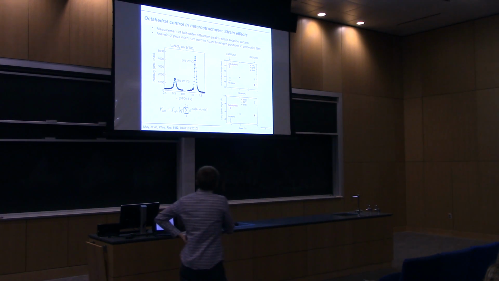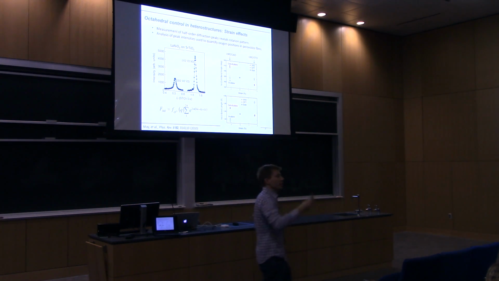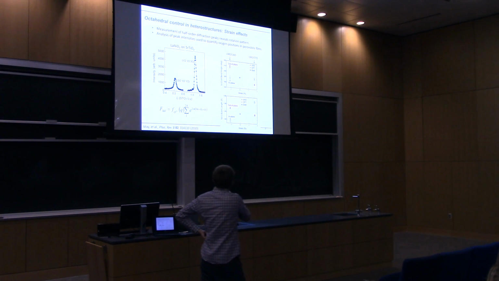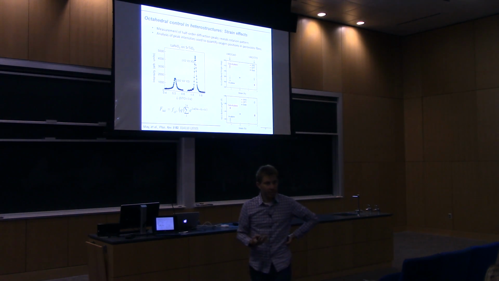And by analyzing them, we can determine, because in some of these materials, these rhombohedral perovskites, the only unit cell doubling distortion is these octahedral rotations. So the only atoms contributing to these half-order peaks are the oxygens. By analyzing the intensity of these peaks, we can get at the oxygen positions, right?